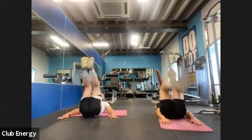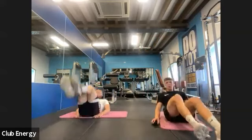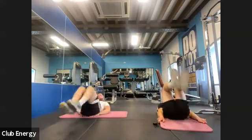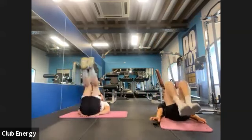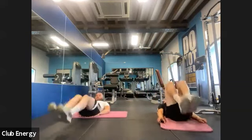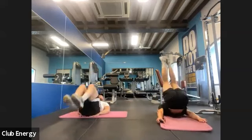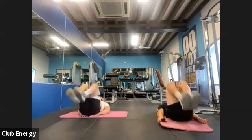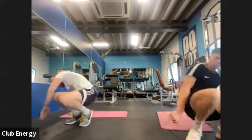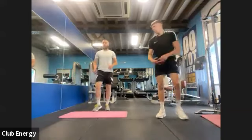3, 2, 1, let's go. So up to the sky if you can. Nice and controlled all the way down. 10 more seconds. Make sure you breathe as your legs get to the top. 3, 2, 1. Into the next one. So we've got tuck jumps or high knees, whatever you're comfortable with.